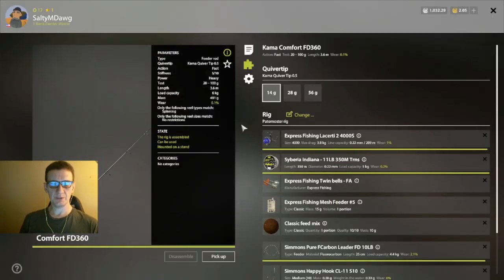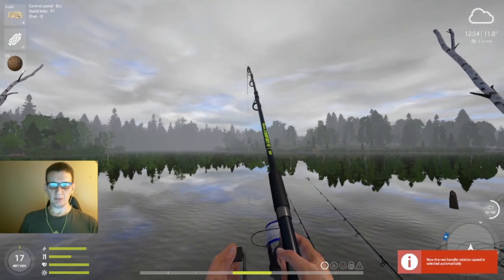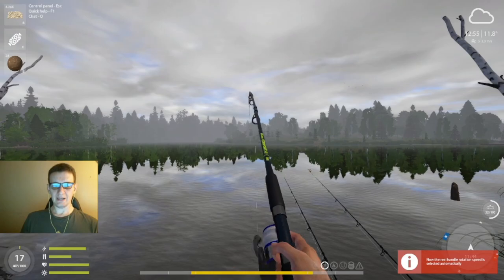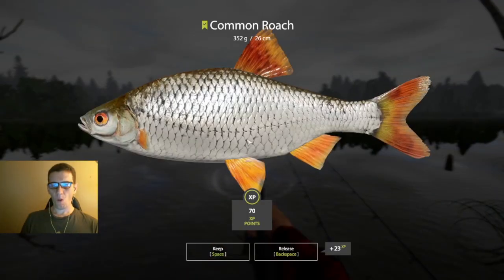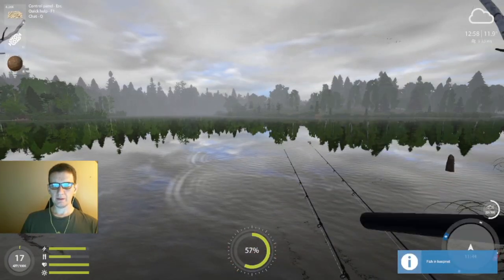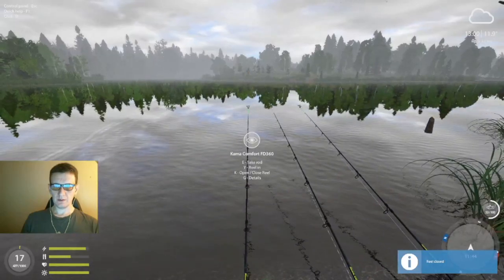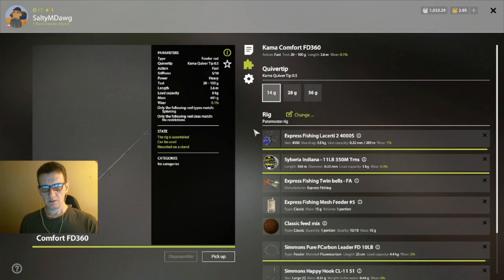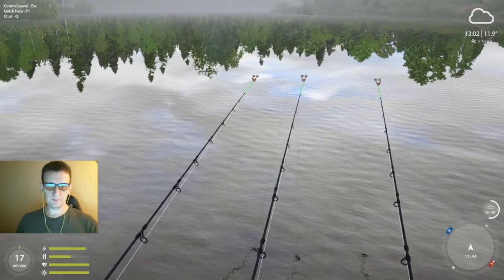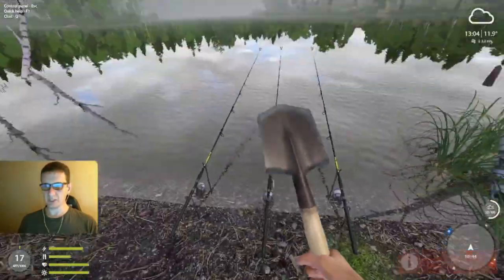That should be fish on. You can see the pattern with these roach. They nibble, and then after they nibble, a lot of times they're actually on the line, but they don't pull it. And that's pretty much what we're dealing with.